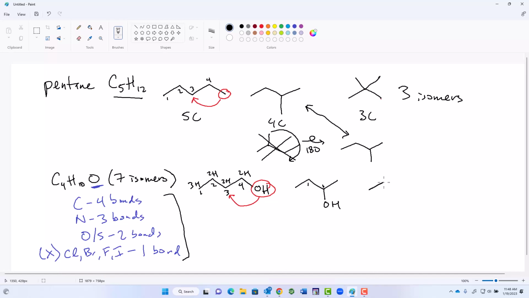a 3 carbon chain would look like. So we have a 3 carbon chain, and I can't put that 4th carbon at the end, so I'm going to put it in the middle. And now we have options. Where would we put our OH? I think the easiest next option would be to tack this OH on at the end. But equally as likely, instead of putting it on the end, we could put it on an internal carbon.